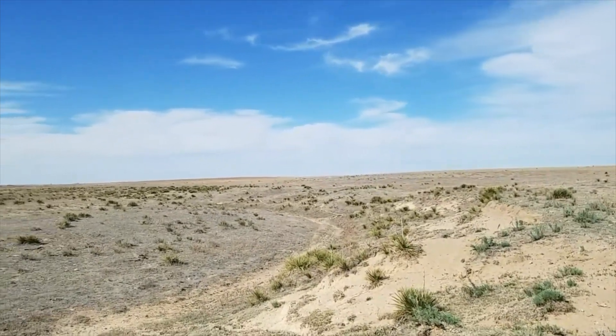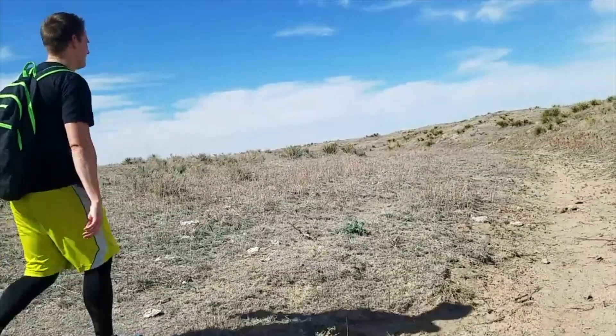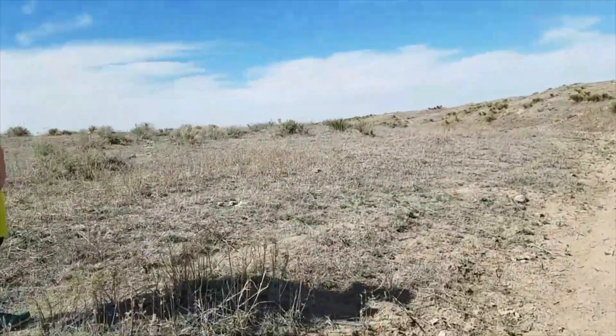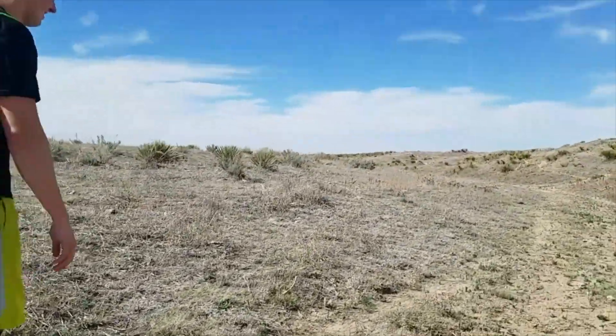I think Kate threw it further than me that time. He just told me he made it a par four course or whatever, and I'm like, this is one of the hardest courses. There was one hole yesterday that took us like eight throws to get to it. Oh, there's been a couple already today. But there's one that's like really far.